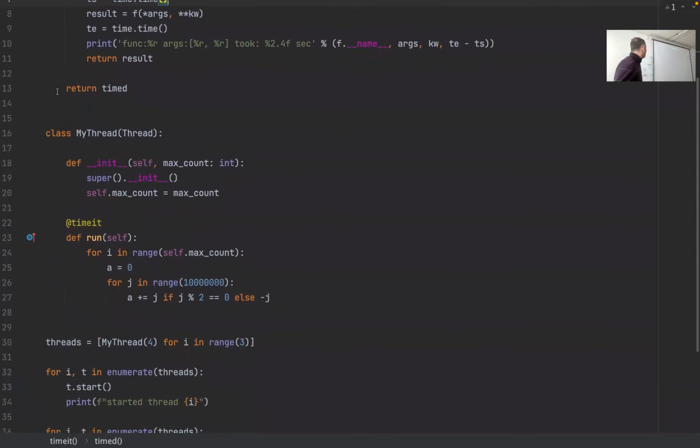And here what I'm doing, I am looking at my thread. In the initialization, I just initialize a variable, max count. And this is a very similar thing to what we did with class decorators, right? You collect all the data that you need for your run in the init, and then the run goes without arguments. That's a general thing you want to do. You don't want to have to pass arguments to the run because you're actually initializing the thread, and then you're just starting it. And you don't want to pass arguments again, right? So you separate the initialization from the run.